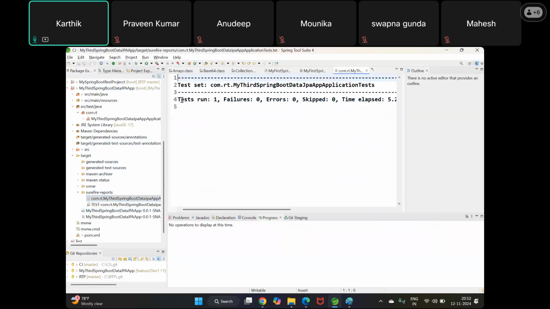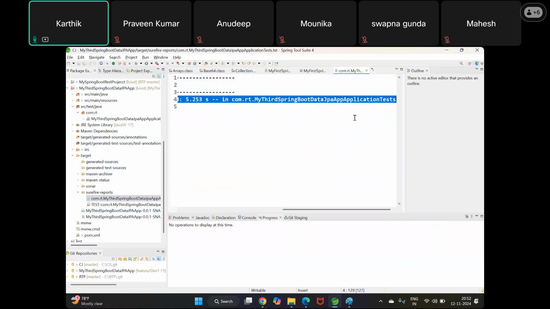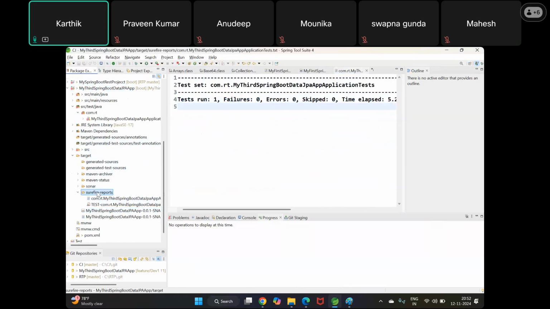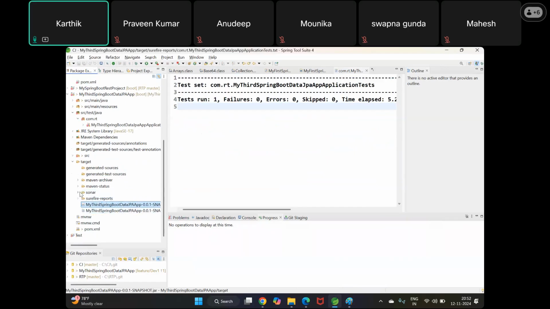Surefire reports will be present in this target folder. Sir, I want to open the jar. Yes, you can open this jar as well, no issues. You can decompile it. If you run Sonar, that Sonar report also will be present in the target folder.